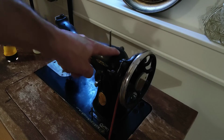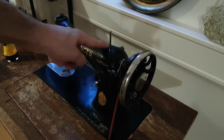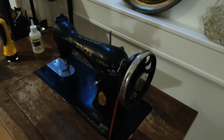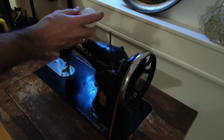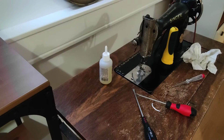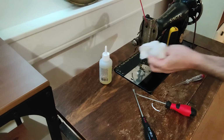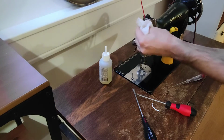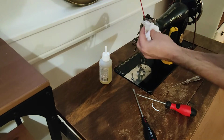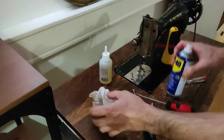On the top of the machine there are several holes for oiling. It is enough to use just one drop of oil on every place. This time I used a little more, as I didn't clean it first, which I recommend if you want to make a complete restoration of your machine. It is also necessary to remove the front panel, but the screw is really stuck, so I used WD-40.